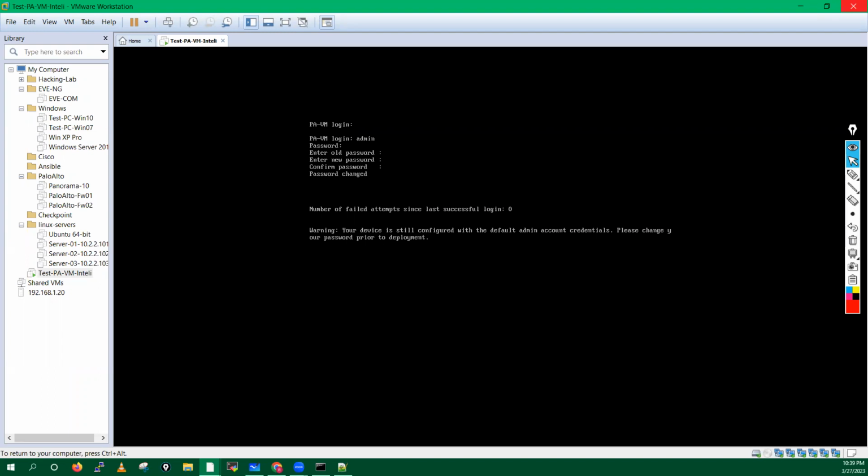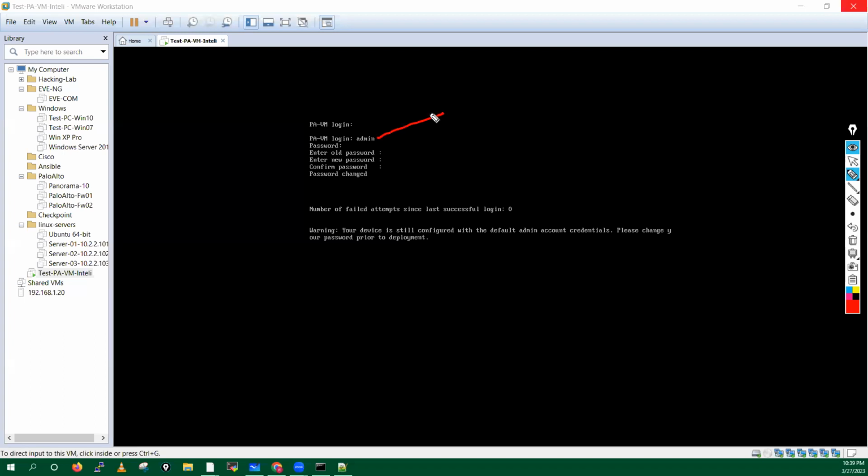Let me just write down here what I did. It had just asked the username, so I put admin. After that, it asked the password, so I put the password, which is also admin, because this is the default username and this is the default password. And now it has just asked what is the old password. So guys, the old password is also admin, right? Because we have not modified it. Why are you getting this old password prompt here? Because Palo Alto Firewall is providing a prompt to change your default credentials.